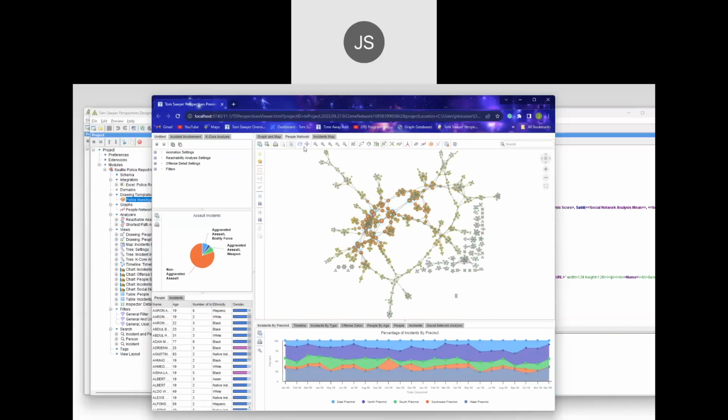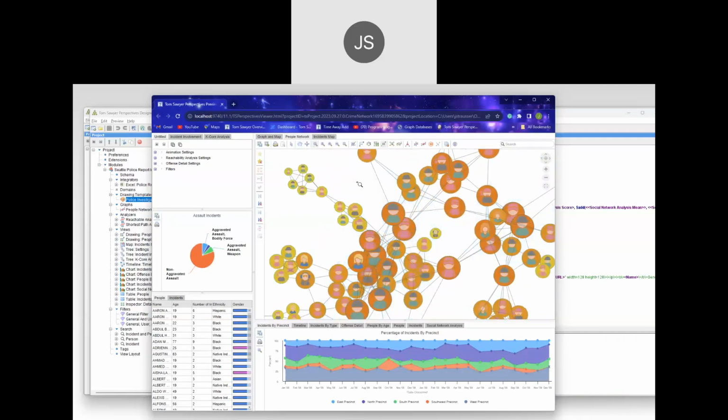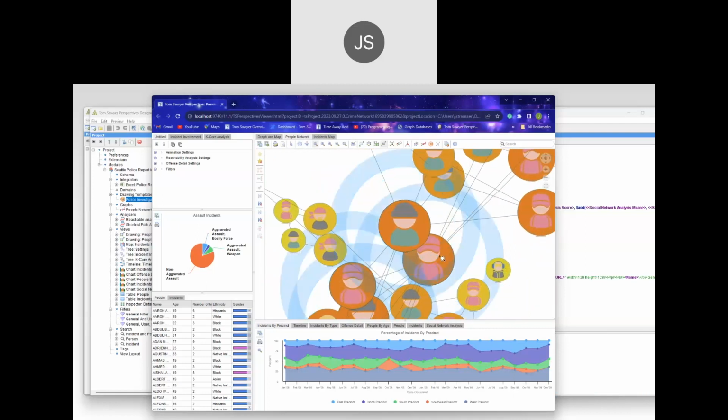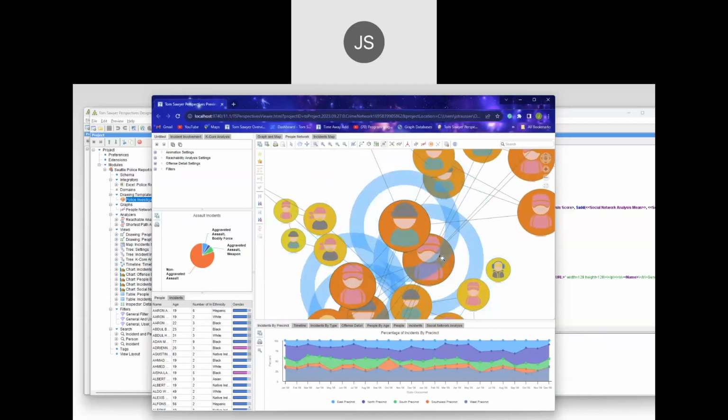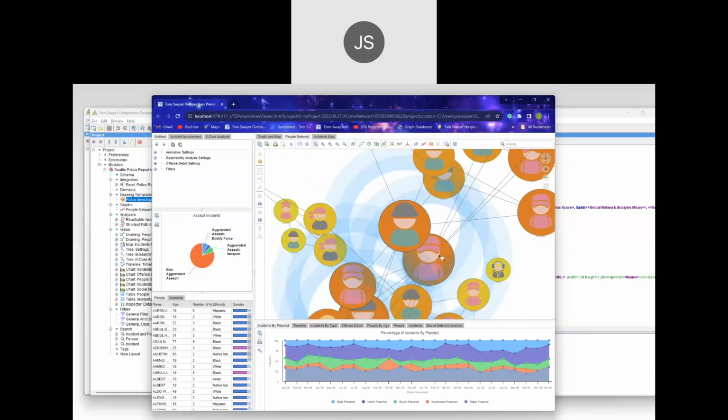If we zoom in, we can start focusing in on the results of our analysis, which highlight those individuals with the K-core centrality. And again, that will be explored further in future webinars.